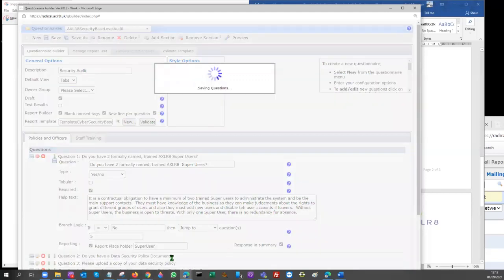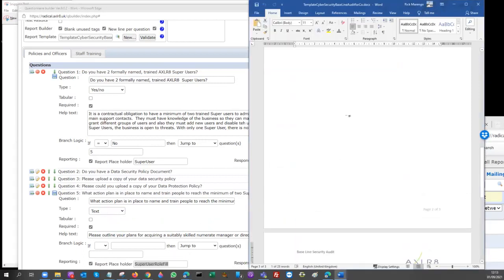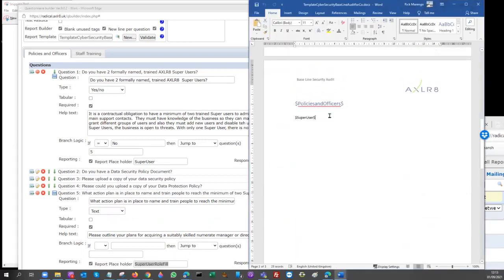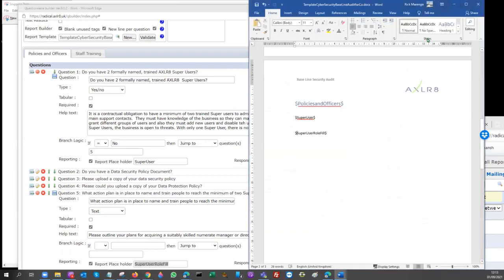You could then have that placeholder, Control C, and because it's text, you would actually take their full response and put it in, so you wouldn't have alternative words in there. So in my Word template, I would have that, and I would put it in between dollars, resave the template, and obviously reload it, file save, and I'd re-upload it at some point later.